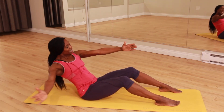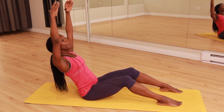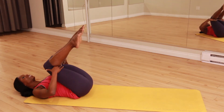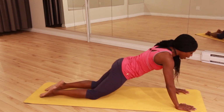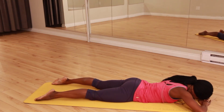Exhale, squeeze, and you lift up, up, up, and release. Good work. Coming all the way up, bringing those knees into the chest, and lifting all the way up, coming forward onto your tummy. Lengthen the legs behind you. Place the hands underneath your forehead in that diamond.